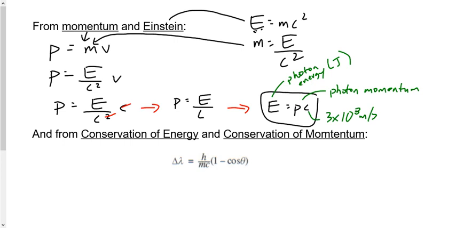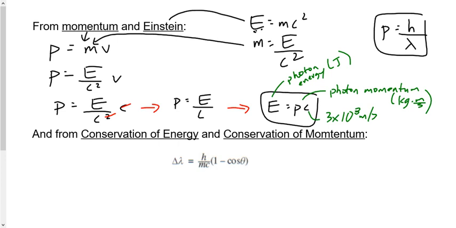This is kind of weird, actually. It's weird to have a unit that's kilograms meters per second when you don't have mass. But that's the units for momentum. If you remember back to September, that's what we use for momentum. Now, in your data sheet, there's one more equation with momentum in it. Looks like this. All they've done with this one is replaced E with hc over lambda, canceled out C, and rearranged it to take this form.